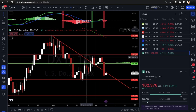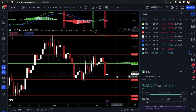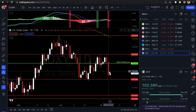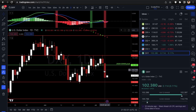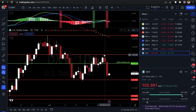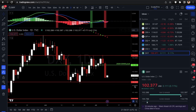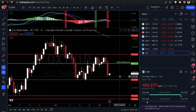You don't want to use the DXY by itself — maybe look at it together with the VIX as a volatility or market sentiment gauge. If you want to see the market go higher, you want dollar and VIX trending lower. If you want to see the market go lower, you want both trending up. But by itself the DXY hasn't been great — even with the dollar down almost 1% the market still sold off and went risk off, so you need other indicators to match your analysis. Right now the dollar is mid-range: need to see it get to 102 or back over 103 for a clearer read.